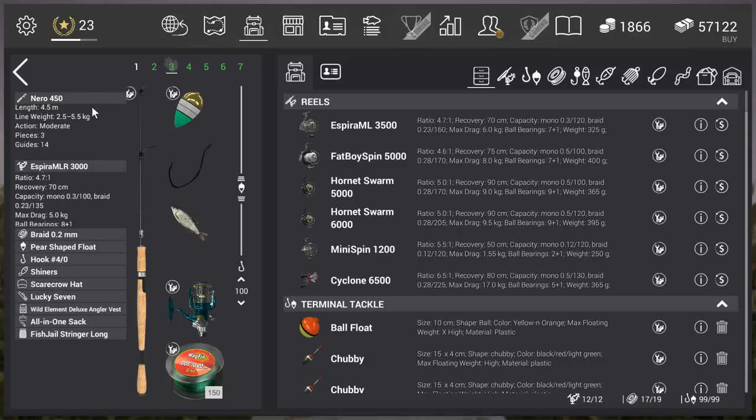Okay, so that's 5.5 kilograms on the line, 5 kilograms on the reel, and then I'm going with the braid 0.2 for the simple reason that if I go with the fluoro for the same test, I don't throw that far. So that's 4.5 kilograms, 5 kilograms, 5.5 kilograms for a fish of 3 kilograms. But it's needed because it's not easy.